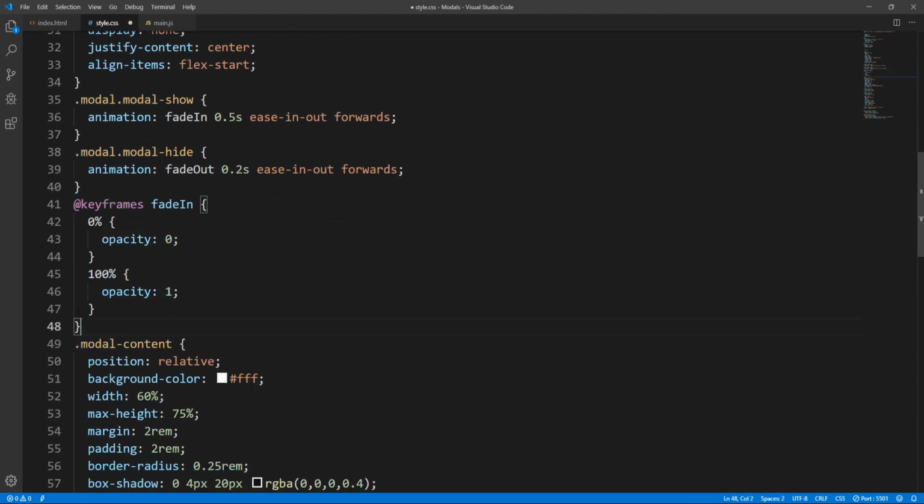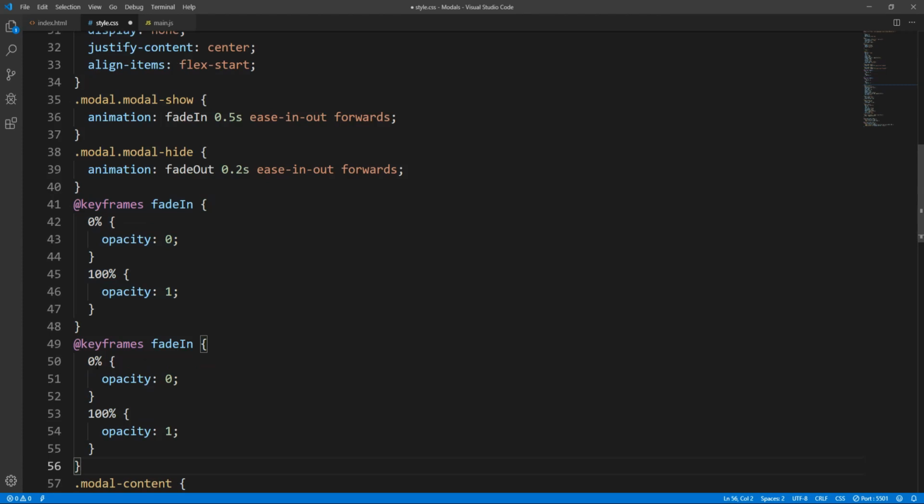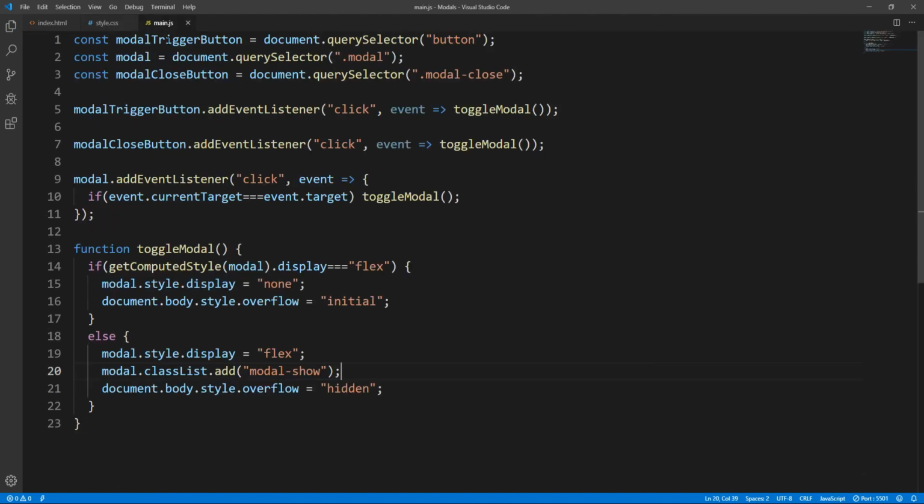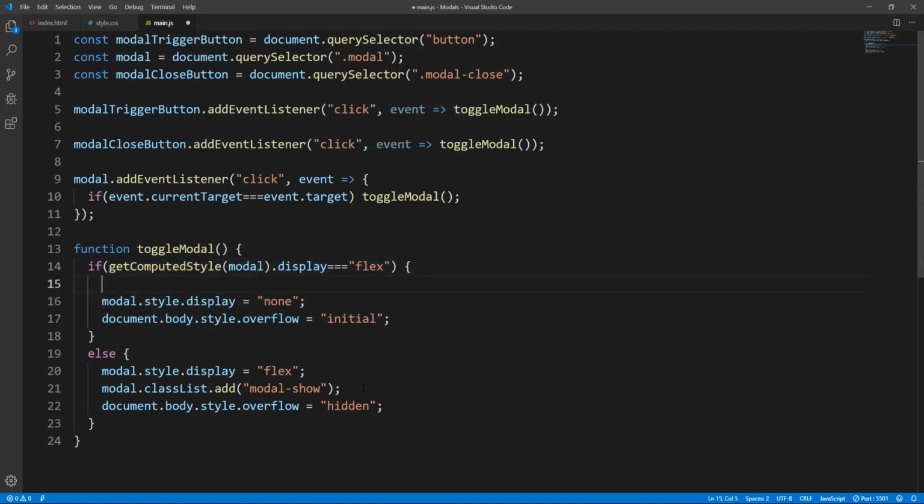And let's specify the keyframes for the fade out animation. This time we want to start with opacity 1 and end up with opacity 0. Now back to our JavaScript file. This is the part where we want to close the modal. So here's where we will add the modal hide class.